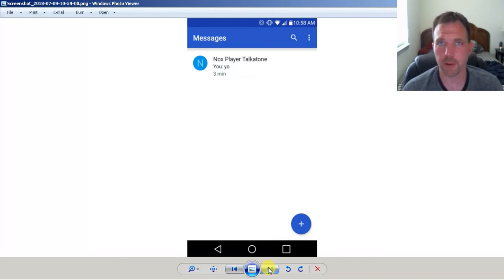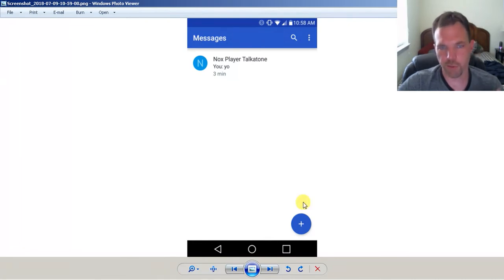It doesn't matter if you're using a PC, a Mac, or a Linux operating system, as long as you have a web browser, whether it be Chrome, Firefox, Safari, or Edge. And like I said, this is from your personal Android phone number. Really cool, and it's extremely easy as well.